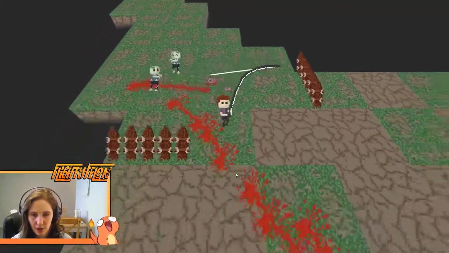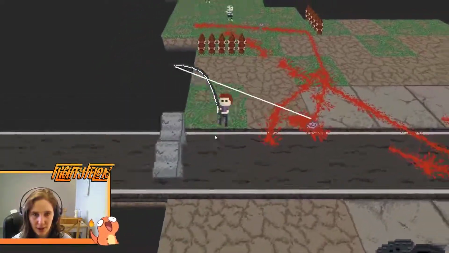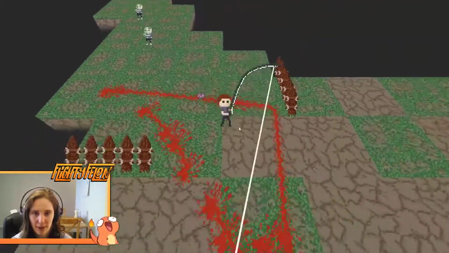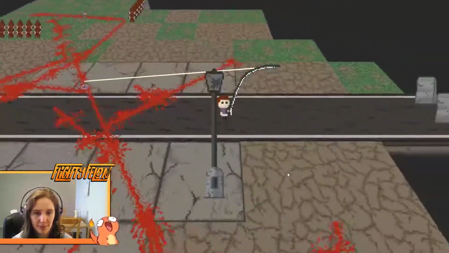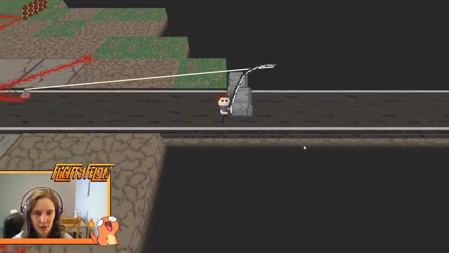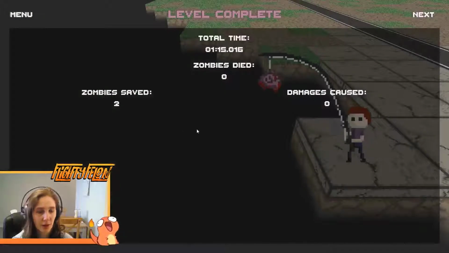Can I? Oh, I can't go over there. Where am I trying to go? I'm trying to leave the city. No, come back. Oh, no, they're happy over there. They're happy over there. That's them leaving the city. Okay. What's over here? Can't go over there. Oh, okay. Zombie save 2.